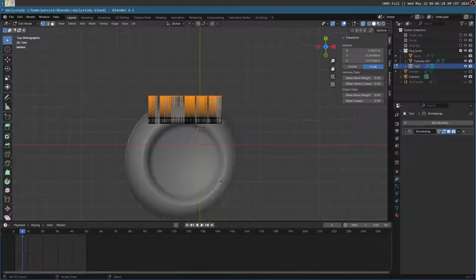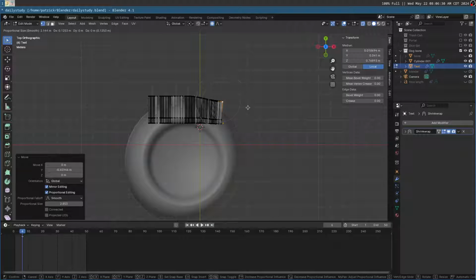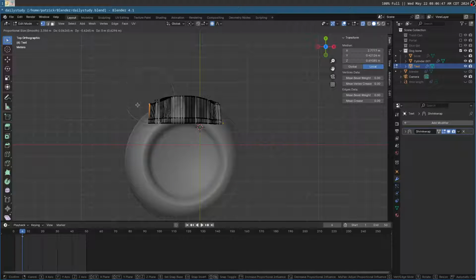I think we can fix this with proportional editing. We'll just grab it like that. Move it down like that. Down a bit more even. Same thing over here.